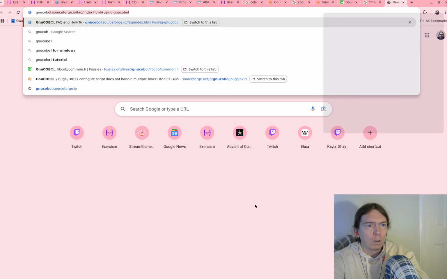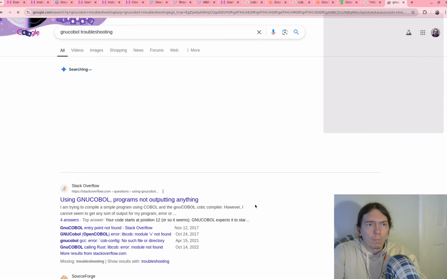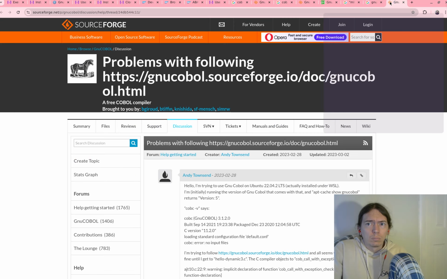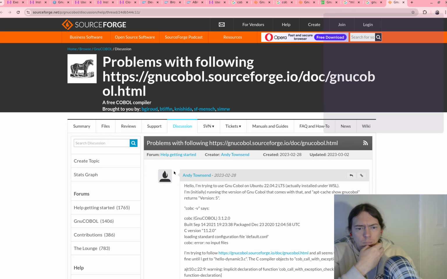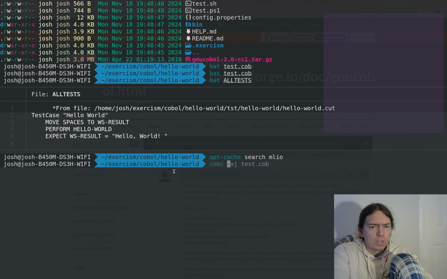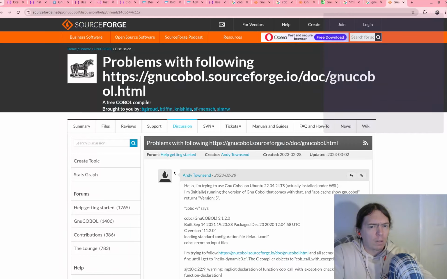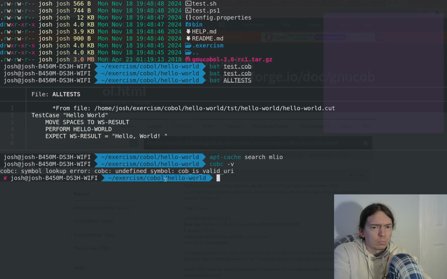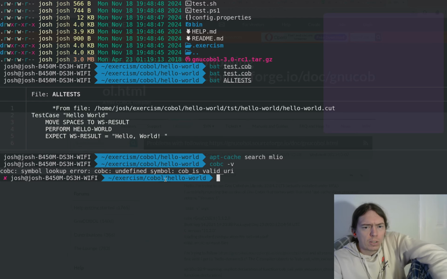GNU COBOL troubleshooting. Something? Okay. COBCV? What the? So it's not working.